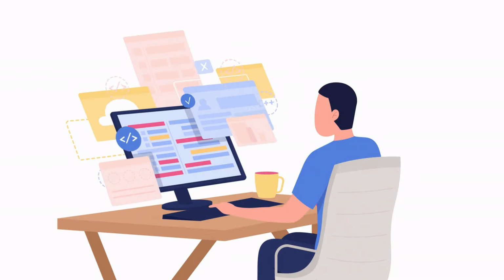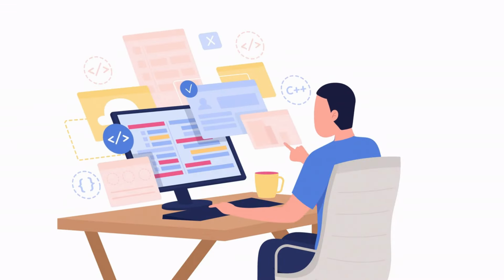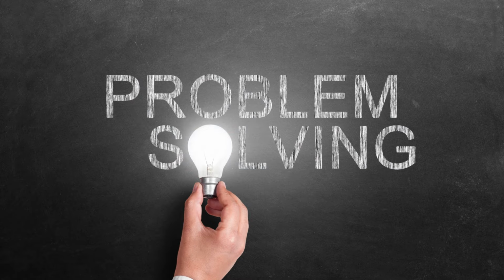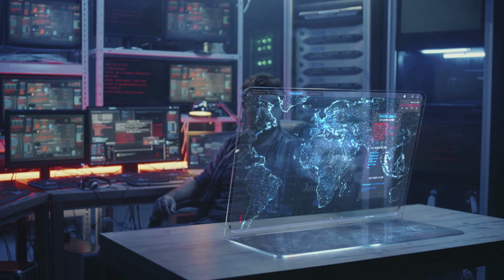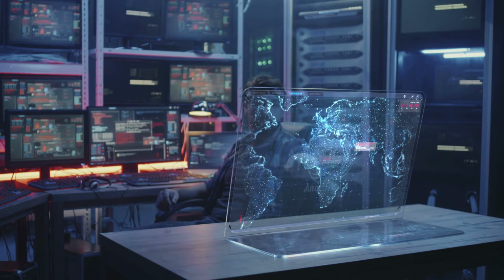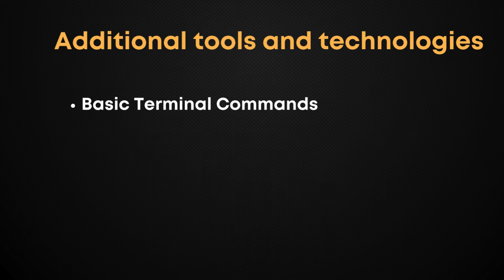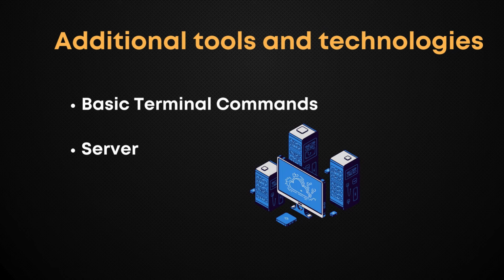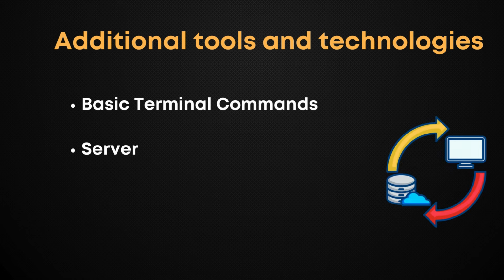Being a web developer doesn't mean that we just learn the programming languages and make projects. It is basically problem solving, and we need additional tools and technologies that we should be aware of. These can be learned anytime while learning a programming language. We need to learn basic terminal commands. We need to be aware of a server. A server is like a powerful computer that stores and manages information, responds to requests, and serves as a central hub for communication in a network.